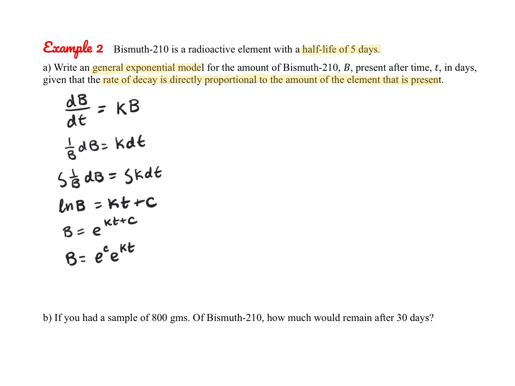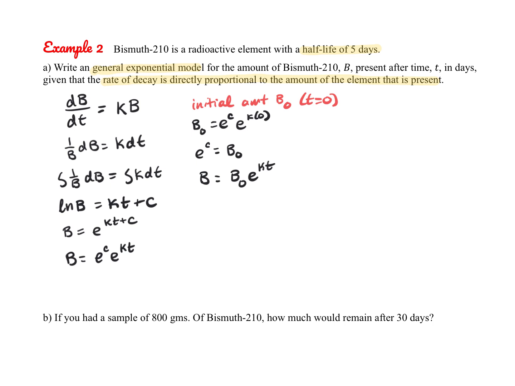So kind of similar to what we did last time. If we're saying the initial amount, if we want to define it as B naught, that would be when time equals 0. So we can say B naught equals e to the power of C times e to the power of k times 0. This is 1. So this constant, remember, e to the power of C is just a constant. e to the C equals B naught, the initial amount. So we can make that substitution for e to the C. So this constant I'm just going to replace with B naught. So here's the start of our model, B equals B naught e to the power of kt.